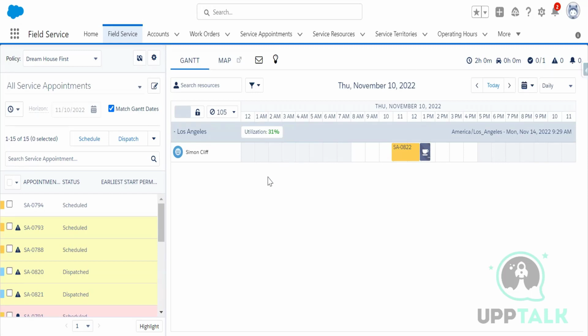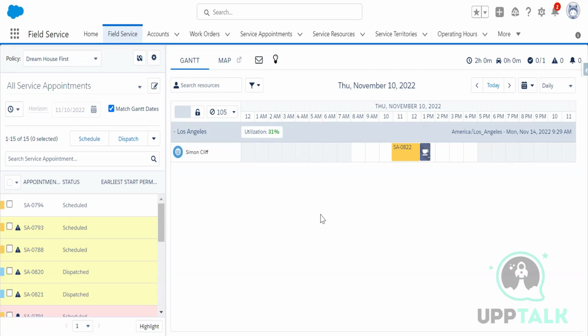All the service appointments are 31%, and two hours is there. Here the average travel time is 0 hours 0 minutes because one service appointment is there. So you can improve your utilization using the optimization job. The optimizer improves your utilization and average travel time per service appointment.